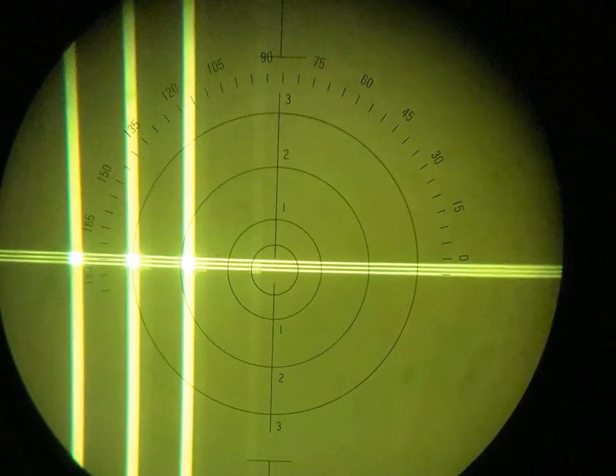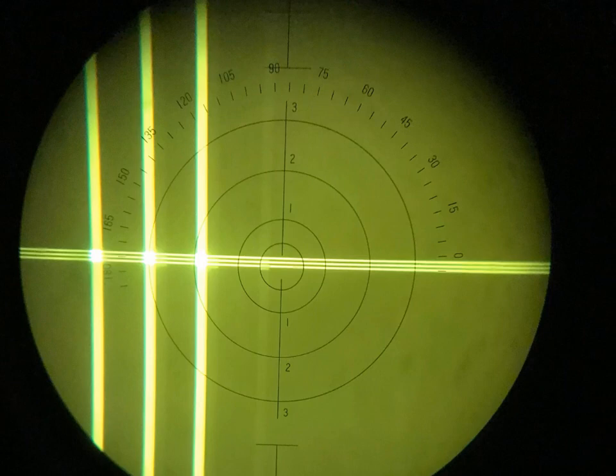The way you measure prism is you look at the circles. This is one prism, this is two prisms, this is three prisms. So you tell me, what's the amount of prism? Well, it's three, three prism diopters.